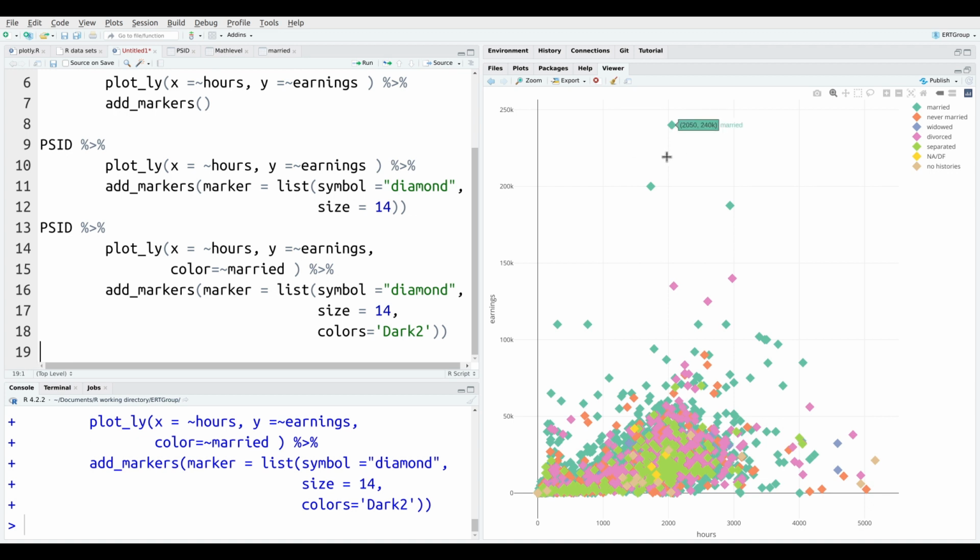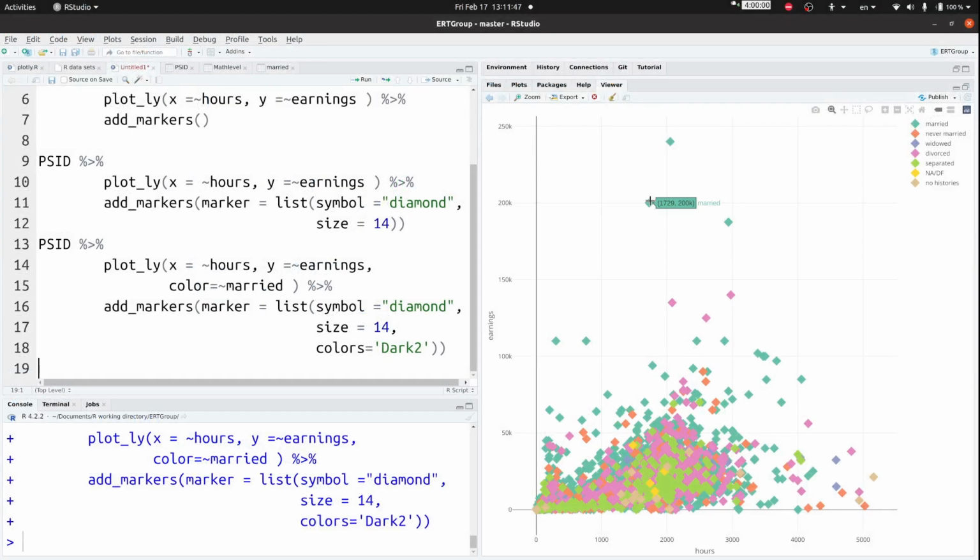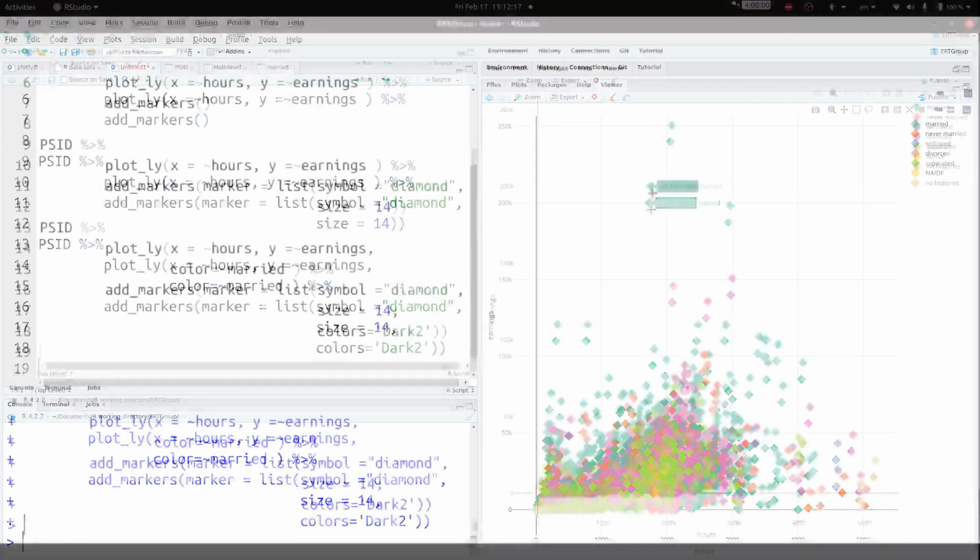And you can see over here off to the left here, or to the right, excuse me, that we have the color. And so up here in the upper right hand corner, you can see the different marital statuses right here. And you can also see how the colors have changed from the boring blue. So that's what's happening right here. So we have several different options here for the marital status, and you can see that as well. And so when you hover over it, you can see the marital status like so, and that's how it is.